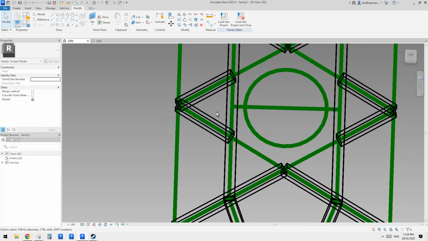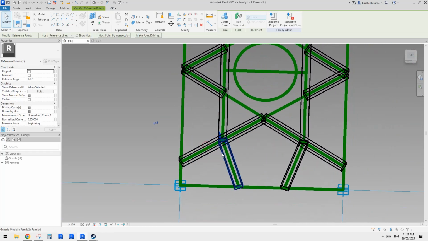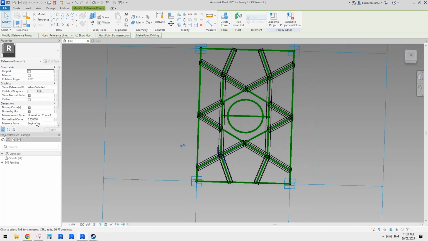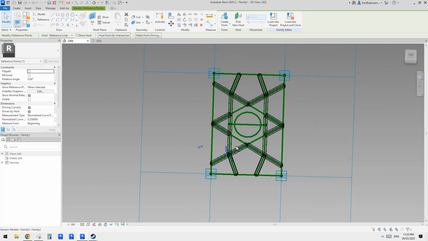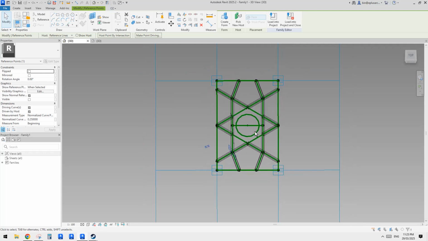This point is 0.25 on this, which means if I extend this one into here, it's also 0.25. So this is 0.25 from here to here, 0.25 here to here. So that's 0.5 between these. So we just need a 0.5.